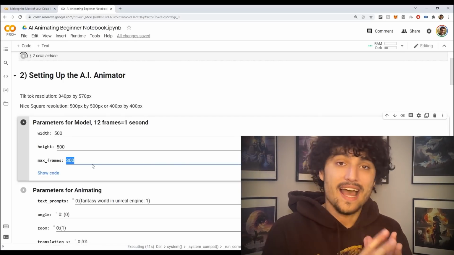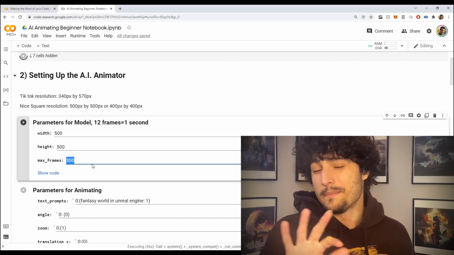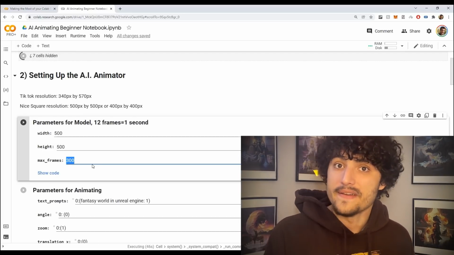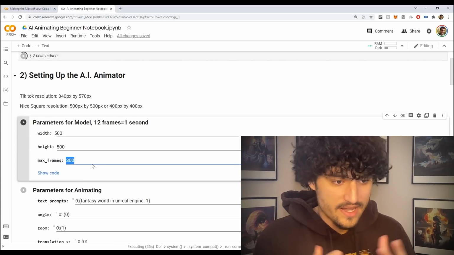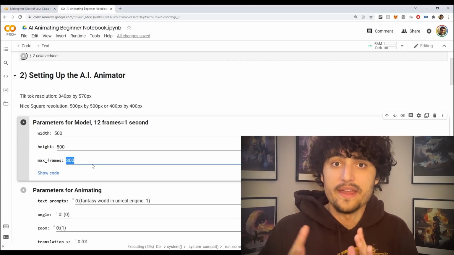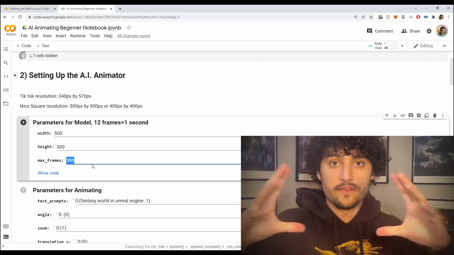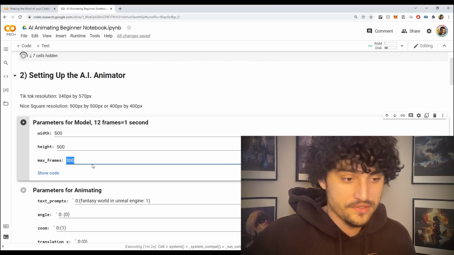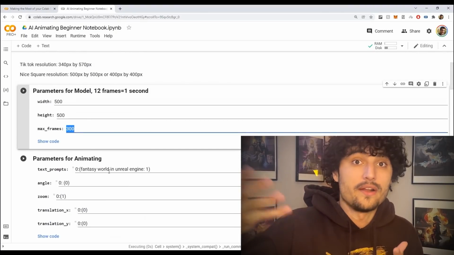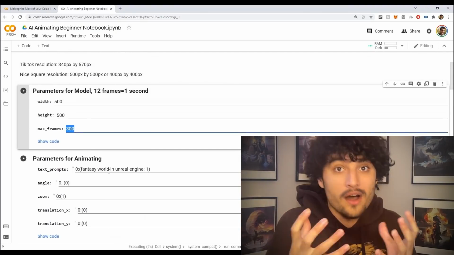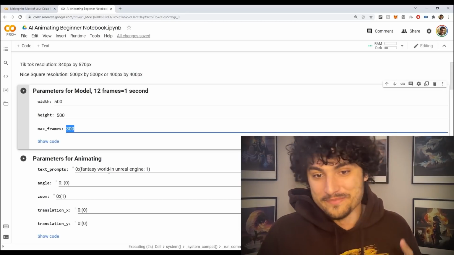The max frames is how many frames you'll have in your animation. Now, it's worth keeping in mind that about 12 frames is 1 second of animating, okay? So it's 12 frames per second. And so we'll generate every single frame with this AI, and then we're just going to append or put all those frames together to create an animation. So that's sort of how it works. And the AI is going to generate all those images for us. So that's very cool. It's automating animation. I think it's beautiful. Others might not.